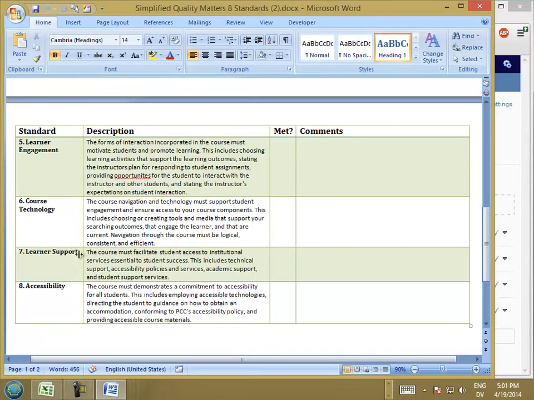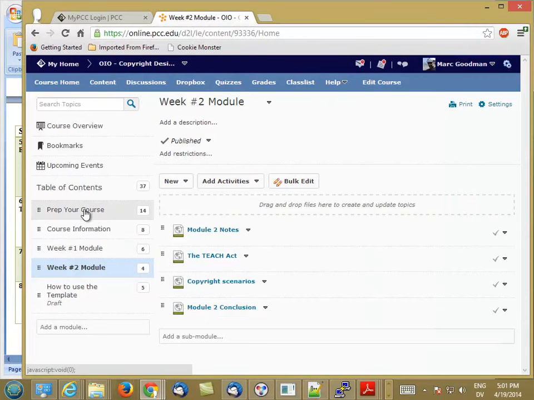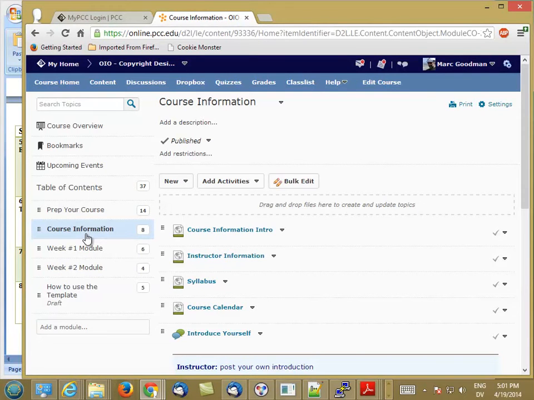Standard 7 has to do with learner support, and most of learner support has to do with linking to the correct student resources to support the student and to help them be successful in your course. So let's go ahead and look at the course, and there really is nothing on student resources. There's nothing about the faculty help or the student help desk.